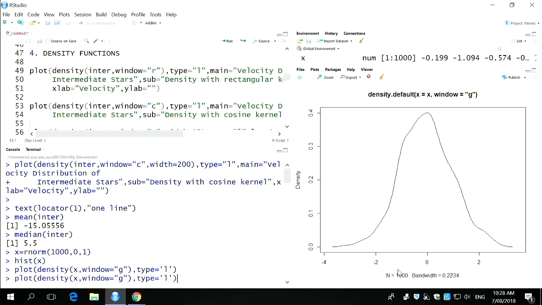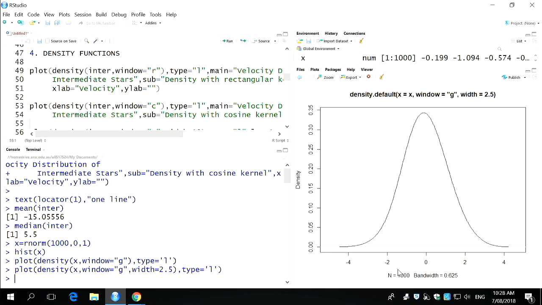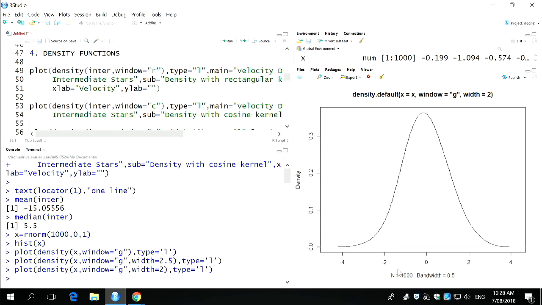So I'm going to try a window width of, what's 7 divided by 3, about 2. So I'm going to try width as about maybe 2.5, just to give us a bit more. So width equals 2.5. And you can see that's a little bit smoother. Let's see if I change it down to 2. So basically we're just going to try a few things. Doesn't make much difference. Okay, so width equals 2 is probably pretty good. And you can see that this looks like a normal distribution, right?